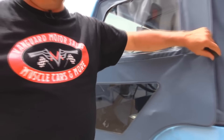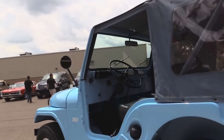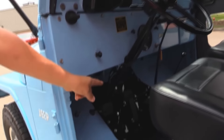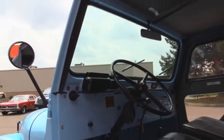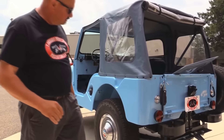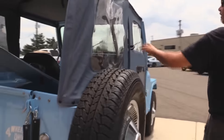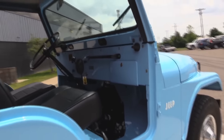I used to have a Jeep when I was a kid — I loved it. First thing I did every warm day was this: pull the doors off and get them in the back. You don't need a door on a Jeep. Look at those seats — the upholstery looks great. You can see all the paintwork on the floorboard, the trans cover, the gas tank, everything done perfectly. Bodywork looks nice and straight. Everything's painted up good. The gate works, it's got a hitch on it, and the spare tire's mounted on the side. Let's get this other door off too — this is the funnest part about having a Jeep, peeling it down.